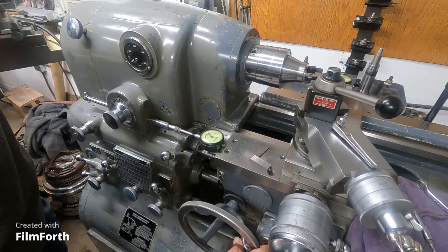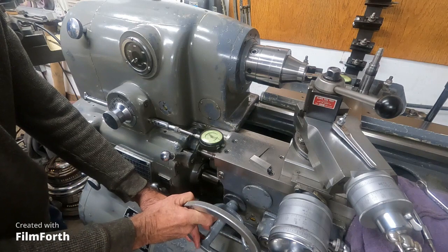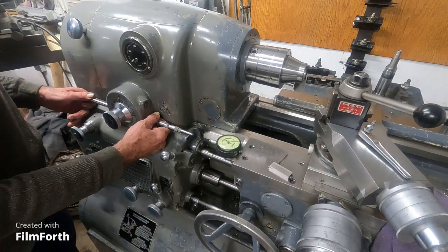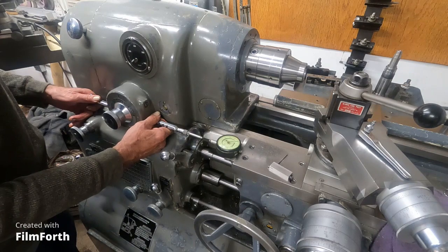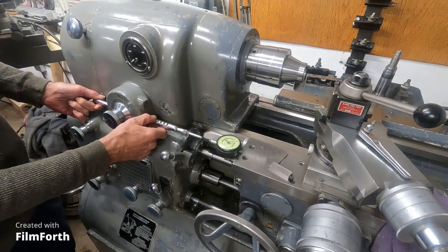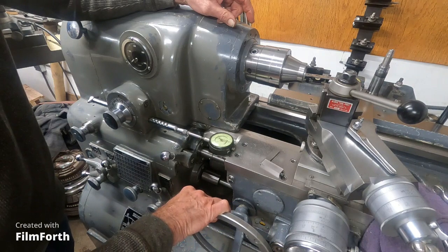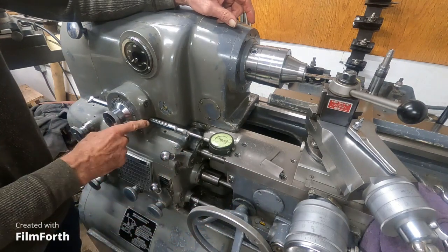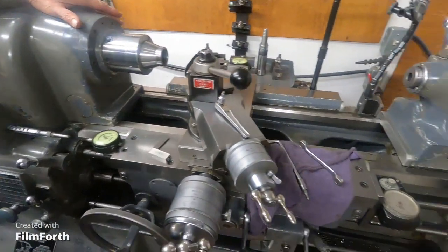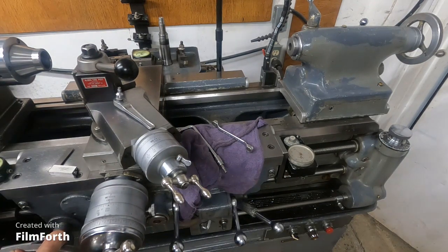You bring the carriage up to this here and, say, give it a full turn, set it to zero. Then you pull it back — say you want two inches — and we can move it two inches. Then you flip it down like that and it locks. You come back and that's exactly that distance that's on the rail here. I can use this to set up the Travado where I used a gauge block to do that before. I hope that makes some sense.